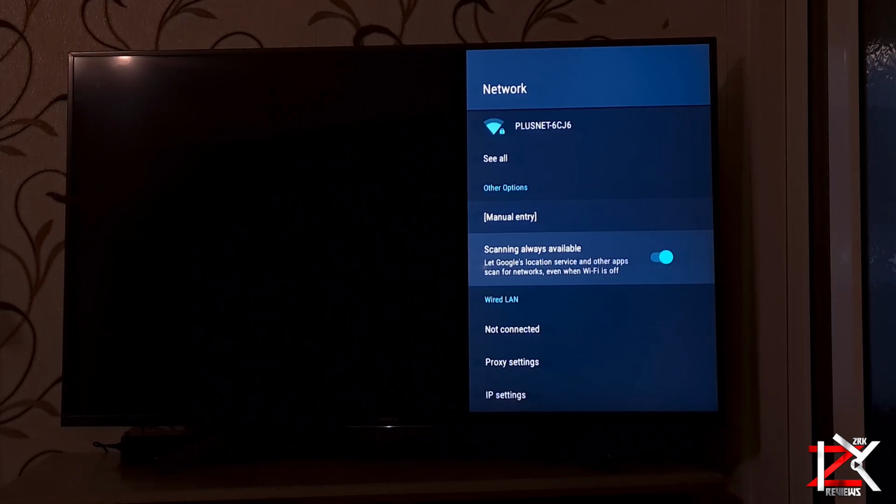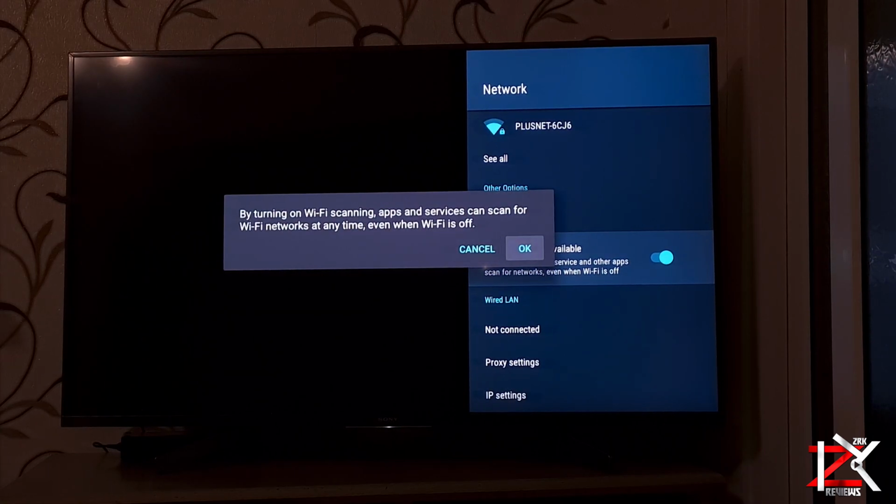Now you will need to leave this option on so it connects to your Wi-Fi automatically, as previously this was off and I had to go through network settings all the time to connect. So leave the scan on.